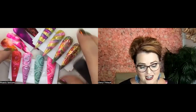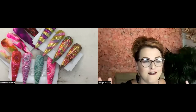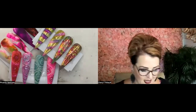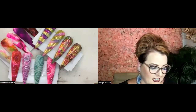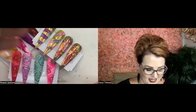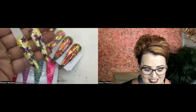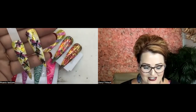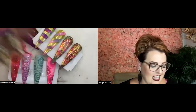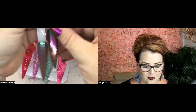Yes, and the shiny and matte both do look really cool as you are finishing your nails. There's a lot that we're going to be playing with over the next few weeks. So I'll put together a list for everybody. But these are the nails that we completed today. Looks so good. These are the ones that we completed over the whole last month. And this is where we are starting out for our new month.